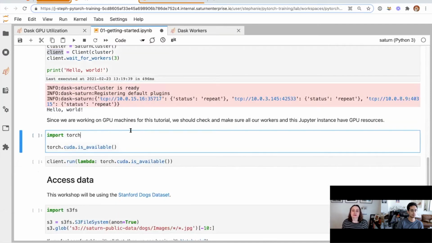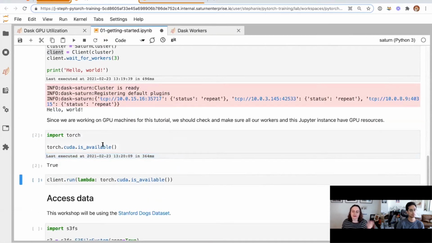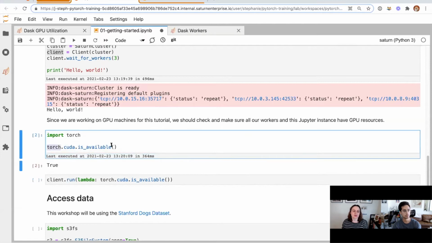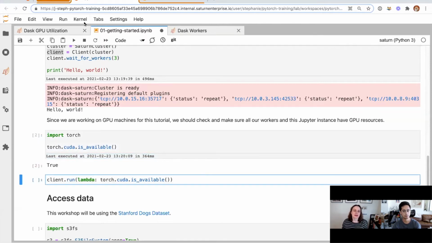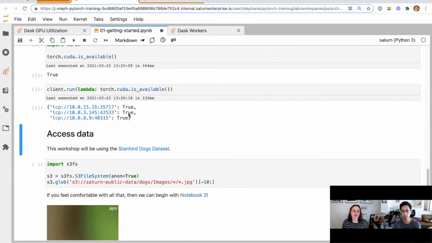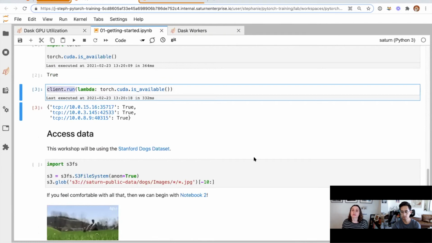Now I'm going to check to make sure that these machines are GPU enabled, because the work that we're doing today is going to involve using GPUs. And so we're good. So this is testing whether GPU is available on the machine that I'm using right now. We can also do that to check that GPU is available on all the workers. And notice that we're using client.run, run being a method on the client object that we can use to run little utility functions, as it were, on all the workers. And we'll talk more about that when I talk about Dask in the next notebook.